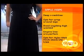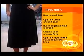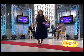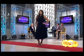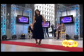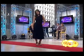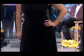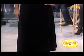There isn't too much apple-like about this model, can I say, really? She's not too apple-ish. I know. We had an unfortunate incident. The apple model couldn't show up, but I really tried to show you something that illustrates an apple shape. So all you apples out there, don't lose heart. This is the genuine thing. This will work on a more apple-y kind of shape. I based this one on a really good friend of mine who's a size 18. She wore this dress in bright red to a wedding, and she looked fantastic, and she was the quintessential apple.